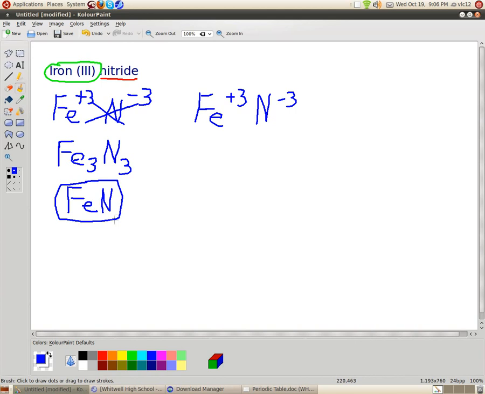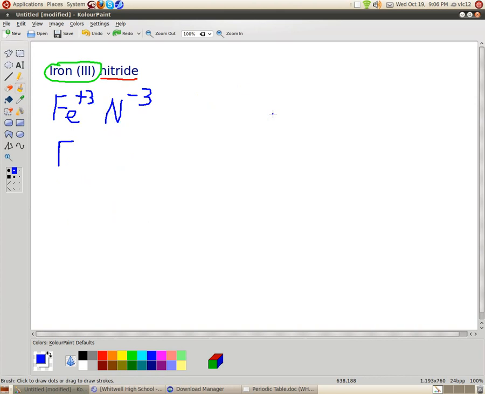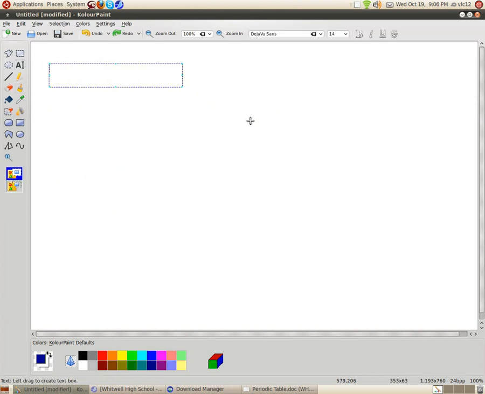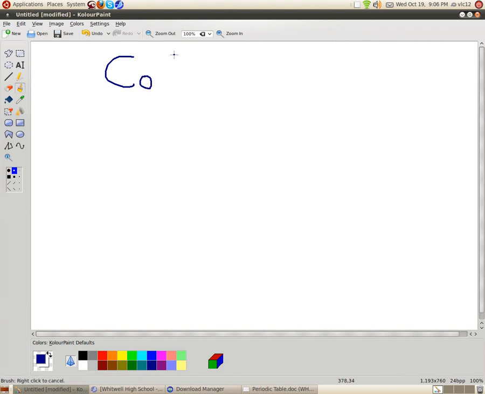Now on this, what you're going to need to do is just take your time, do lots of practice problems, and you'll get it. Now let's look at it when they just give you a formula. Now let me get this out of the way. Now let's say that they gave you a formula of something like this. I'm giving us the formula, so let's just say we've got CoO with a big O. That looks very strange, but we need to name this compound.